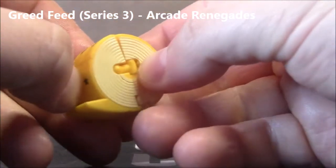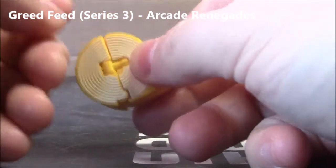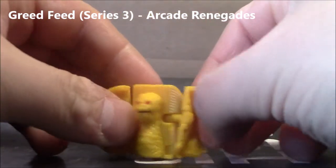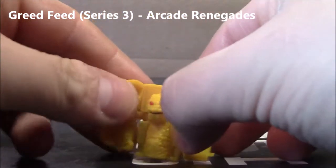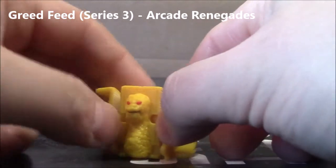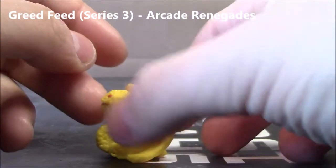All you do to transform it is, which one? Oh, it's them ways. Open them up to reveal. Yeah. It has got moulded in arms, at least, but it's like a snaily slug weird monster thing.